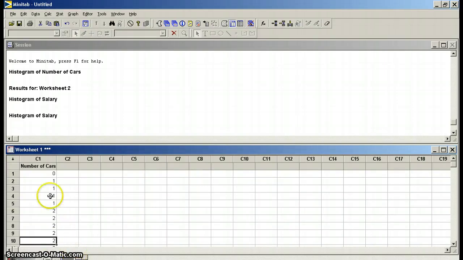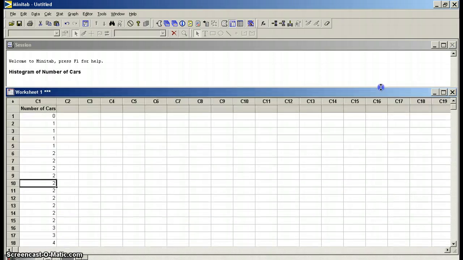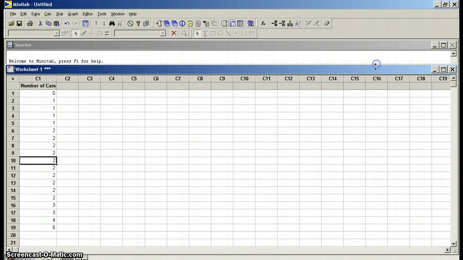I'm making this video because I'm hearing about some confusion in terms of the difference between the different types of variables, and particularly between discrete and continuous variables. So I want to show you real quick what we talk about by discrete and continuous, and when you would choose each type.